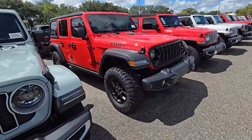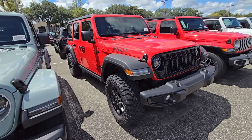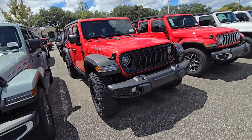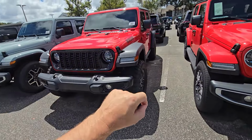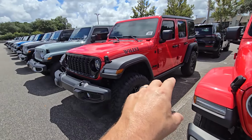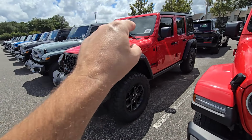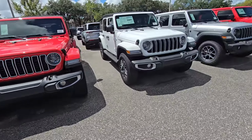Another Willys, which is more of an off-road look. I think the Willys even looks more aggressive than the Rubicon does, in my opinion, looks-wise, but it does not get the front locker. But for 2024, for the first time, the Willys does get the rear locker. Okay, in 2023 and earlier, it did not have it. But in 2024, they gave it the full-float rear axle. They gave the Willys an off-road plus button and an actual rear locker, making this one heck of a deal now. That is an incredible truck.